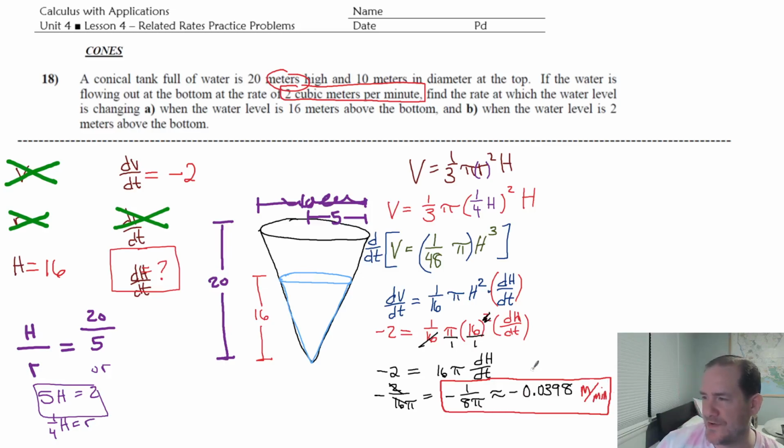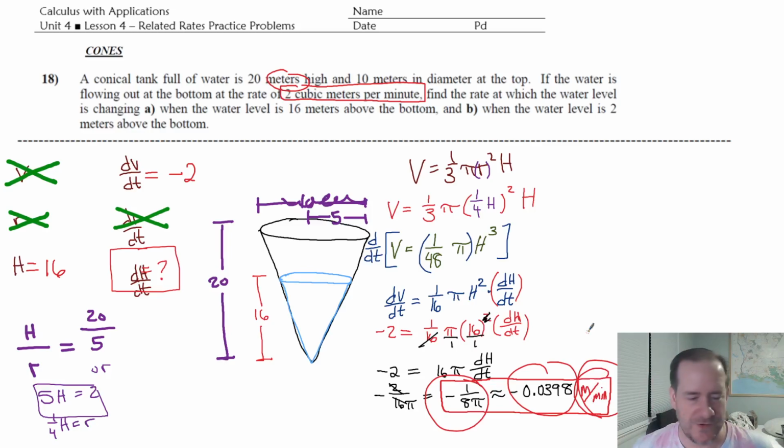So essentially just tell yourself, your answer to me better have 3 things in it. I better have an exact expression, a rounded decimal, and appropriate units, whether it's meters, square meters, cubic meters, meters per minute, square meters per minute, or cubic meters per minute. Make sure you pick the right one, okay? Because that's worth kind of a significant amount of credit, in my opinion, is having the right units.